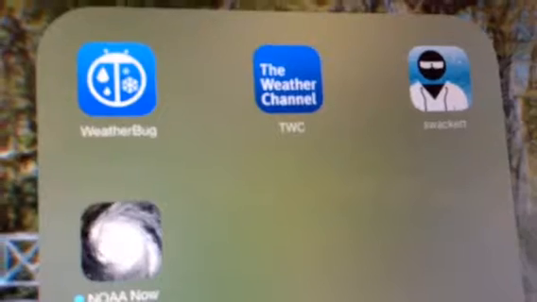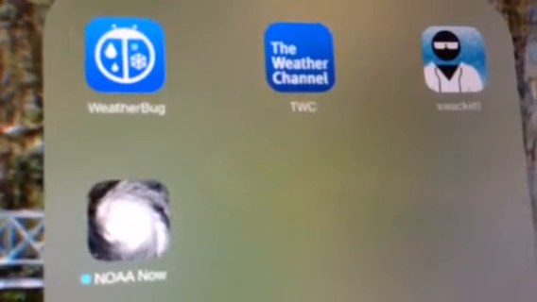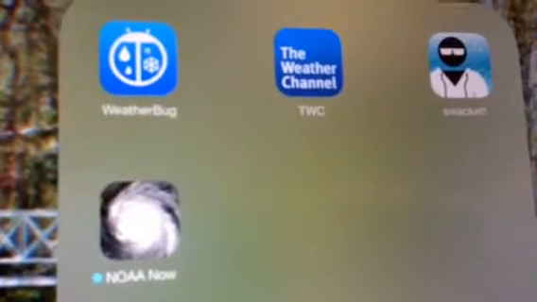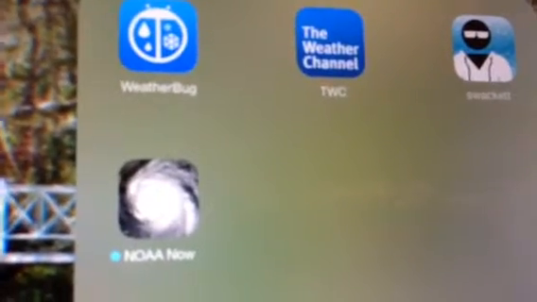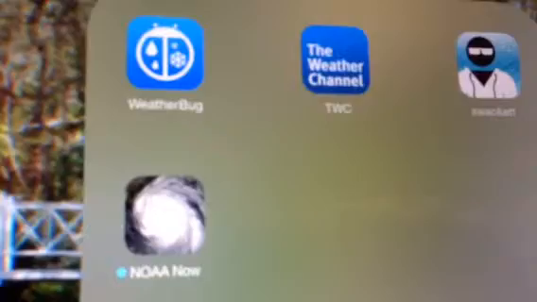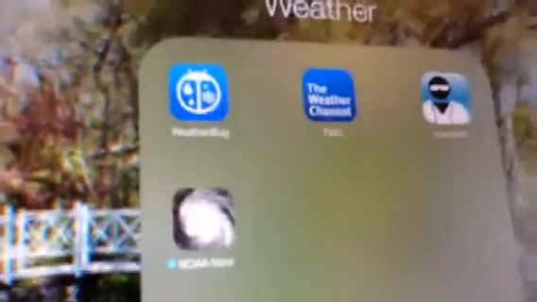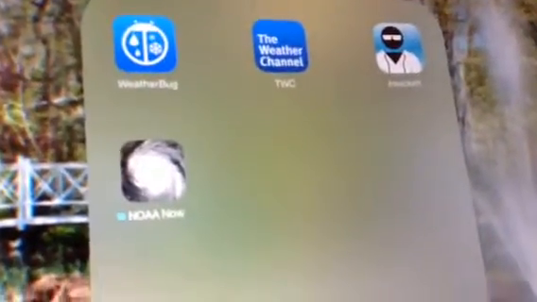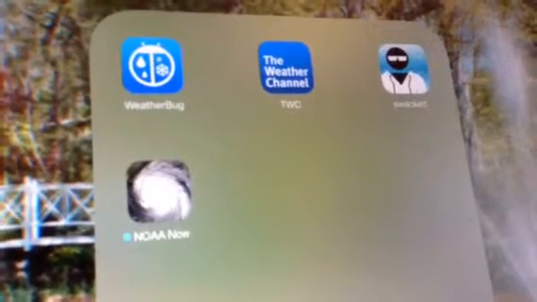And if you decide you want to rearrange them or something, you just hold your finger on one of them until they wiggle. And then to pull them out of the folder, you just move them onto your desktop, whatever your background picture is. So very simple, and you can organize your apps that way and take up a lot less room on your desktop.